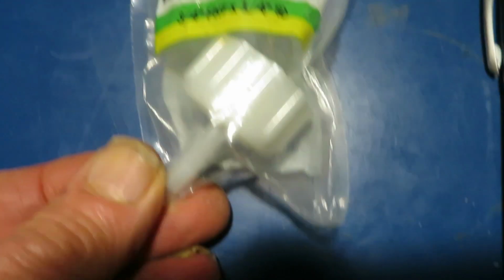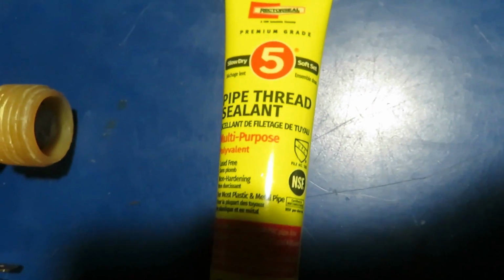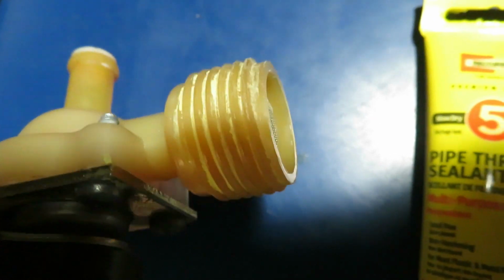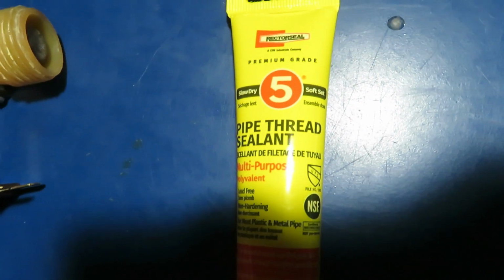In the course of trying to fix this, I've tried a number of things, including this nylon fitting. I've also got a new brass fitting. I've used pipe thread sealant, and I've also used Teflon tape. Still leaks. We're going to take a closer look at this and see where the problem is.